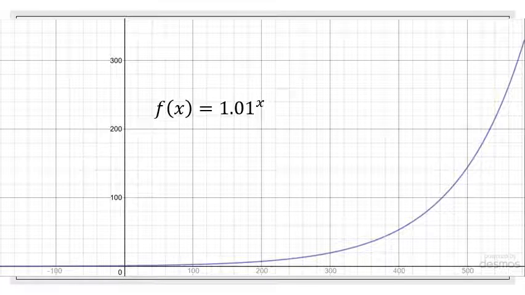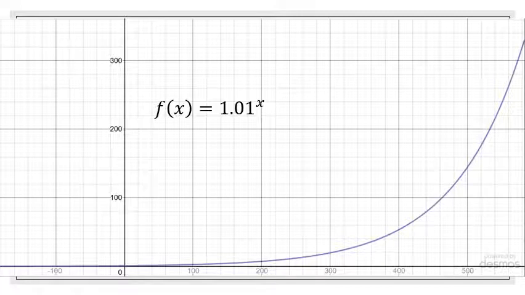So as I mentioned in the previous slide, if your base is 1, you're not actually going to see that rise because there will be no change. But I just wanted to show you a graph that's actually quite close to 1. So 1.01 to the power of x. So you can see, judging by the numbers on the x-axis, it does take quite a while to see that exponential growth, but it is there. So for any number greater than 1, you are going to see exponential growth.